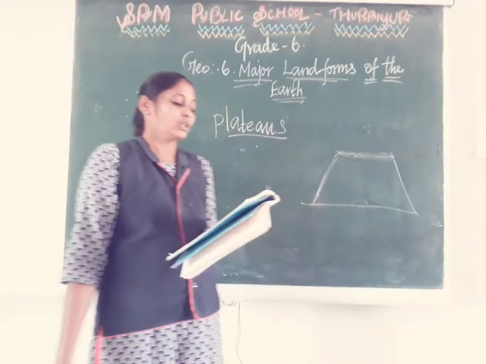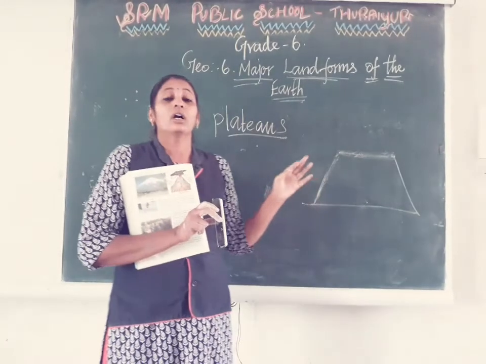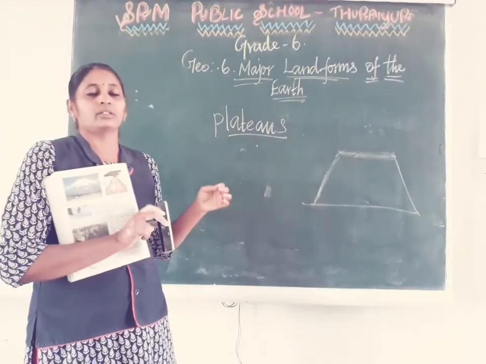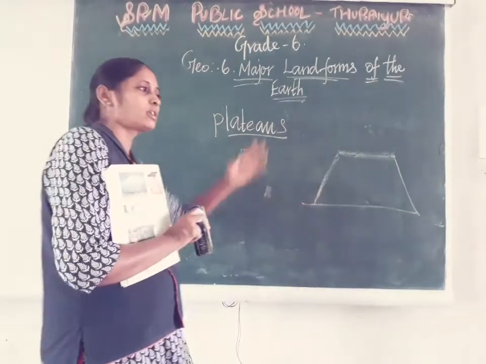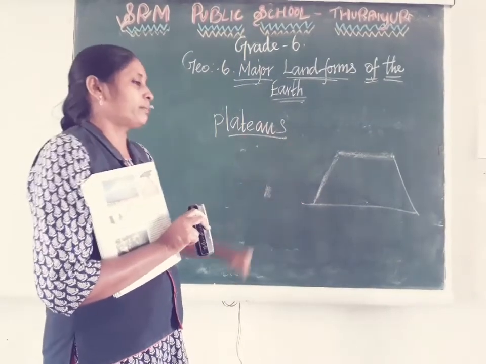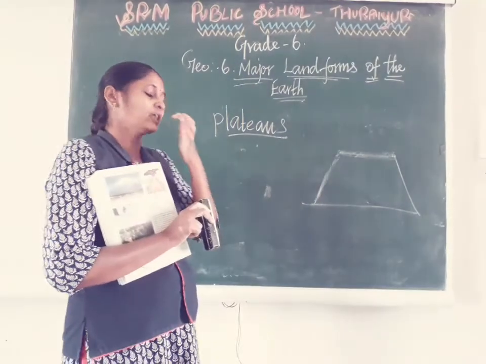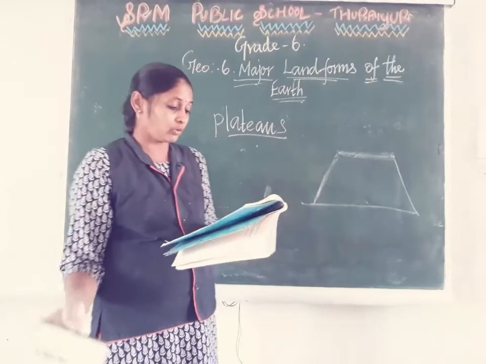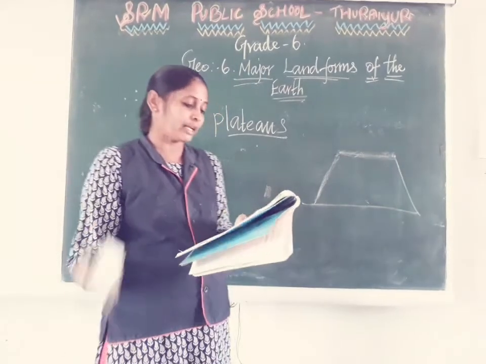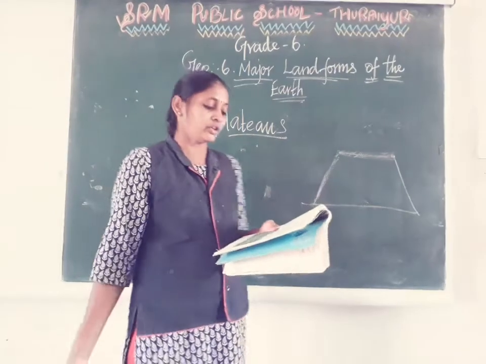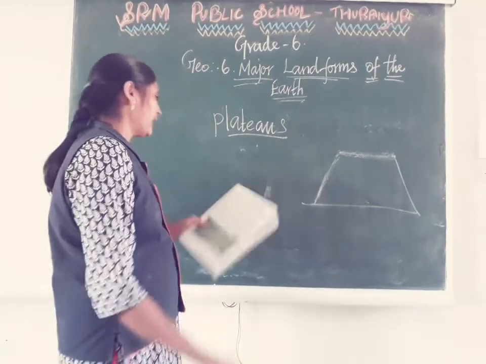Not only are minerals present in plateaus, plateaus are also very good for waterfalls. Many waterfalls are located in the plateau region only, like Jog Falls in Karnataka. In the Chota Nagpur Plateau we have Hundru Falls, on the Subarnarekha river. Like that, many falls are found in the plateau region.